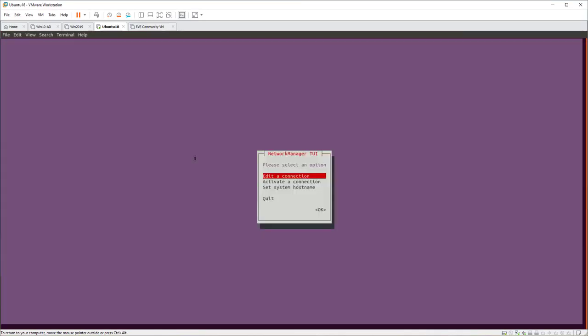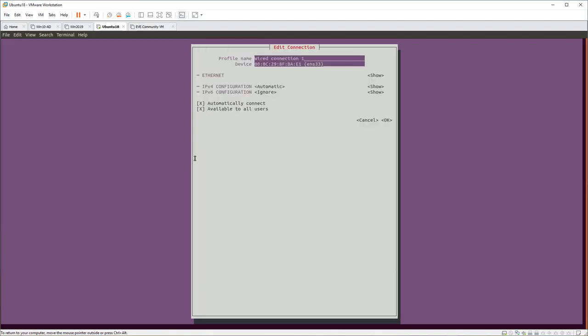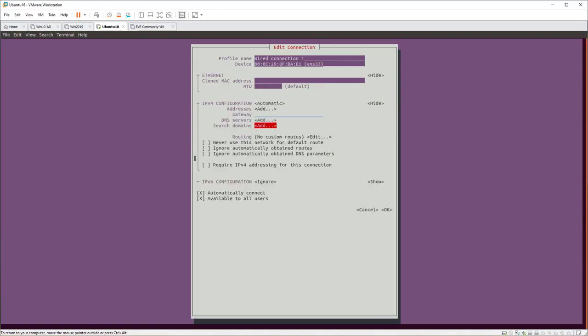nmtui. This is an ASCII menu system. You see it occasionally in different CLIs where they want to give you a menu without having to build a whole GUI for it. We can do a variety of different things in it. We can edit connection. You can see here we've got connection settings, and we can go to edit. We can add ones if we want to add multiples or something like that. I think if you just click on it, it's the same as edit. And you can see here we can rename the profile. We can see the hardware name for it. If we go down and hit hide show, we can see a variety of different options for it.